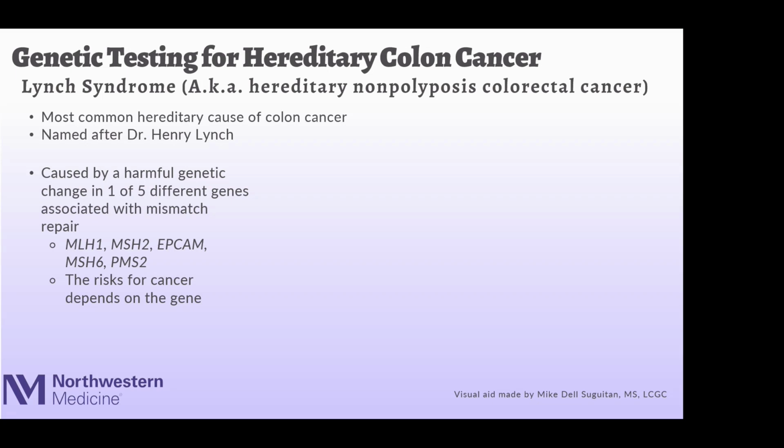These are genes that are associated with a process in our body called mismatch repair. So these MMR genes typically repair spontaneous errors that occur during replication, and when there's a harmful genetic change in one of these genes, they don't function as properly, and that can lead to the development of cancer.